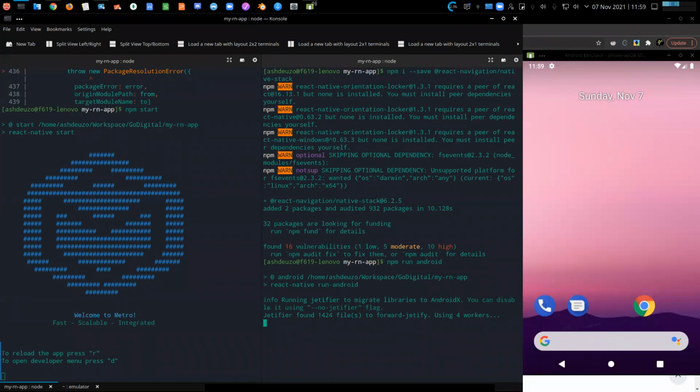That's the main difference between working on mobile and working on web. On web, development is usually faster because you don't have to build every time. But here we'd have to build because there is code to be compiled, there is Java code that needs to be compiled and everything. As you know, Java is a compiled language, while JavaScript is an interpreted language. So no compilation is required when we're working purely with JavaScript, but here we have some Java code that needs to be compiled every time, even though we don't write the Java code ourselves. So let's wait a couple of minutes for the build to be done.